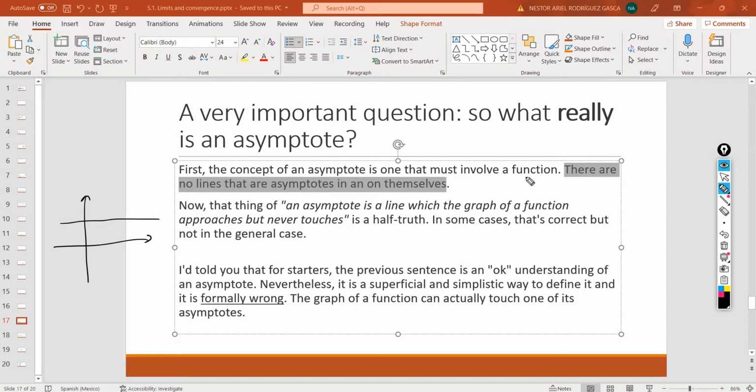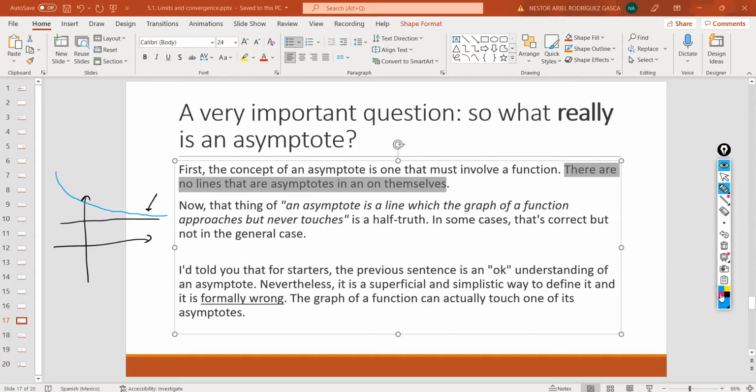It's a relationship between a function and a line that we will call the asymptote to that function. But if you just have a line like this and no other function to talk about, you cannot say that this line is the asymptote to anything. All right? You must have a function such as perhaps something like this, some function that behaves in this way, getting closer and closer and closer and closer to this line, and therefore we can call this an asymptote because this behavior is happening for this particular function, for this particular blue function.